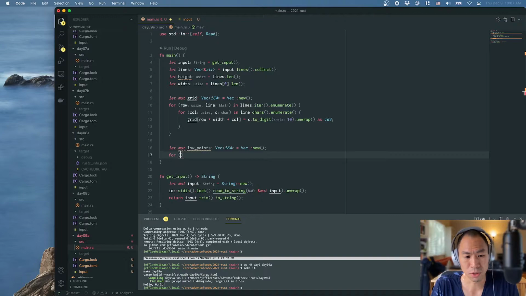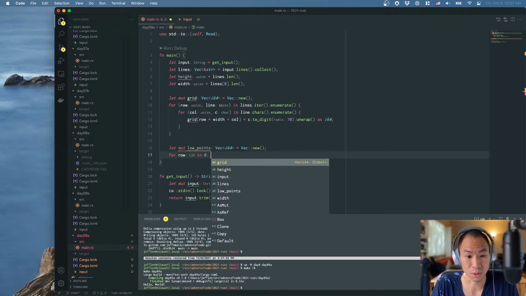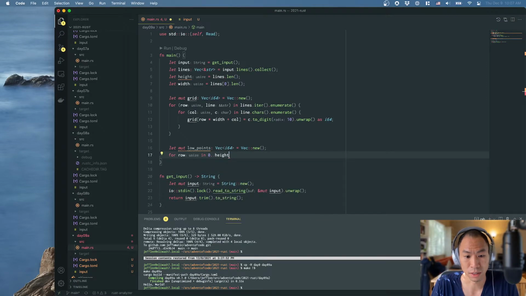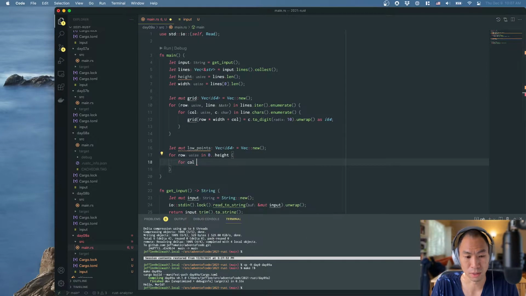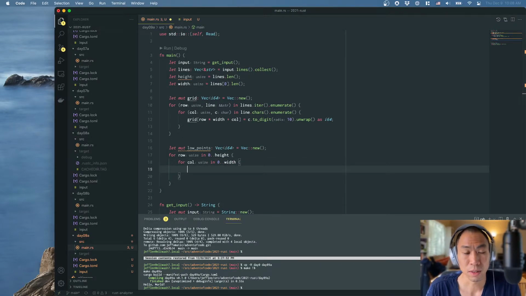Okay, so what we can do is we can say for row in 0 to height, non-inclusive, and for column in 0 to width, non-inclusive. We're just going to take a look at each item and also examine its neighbors.